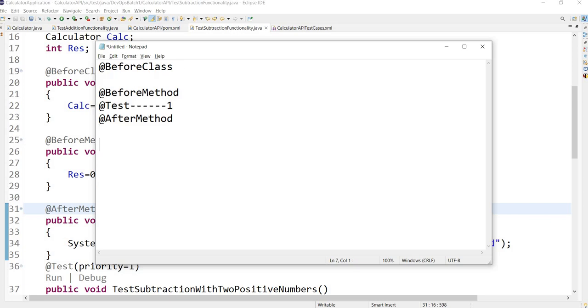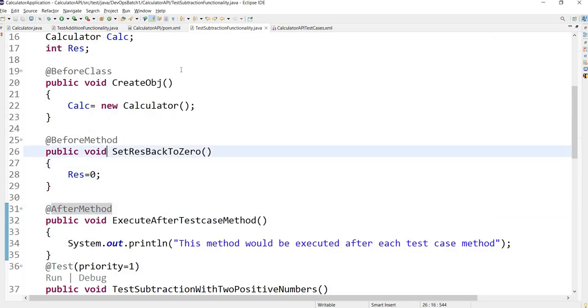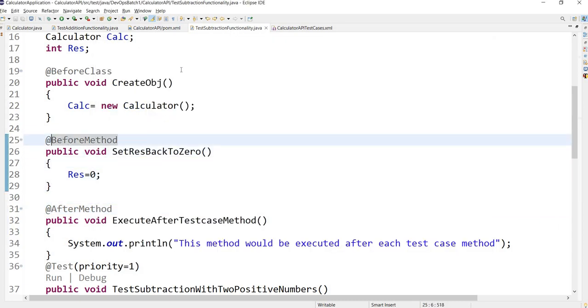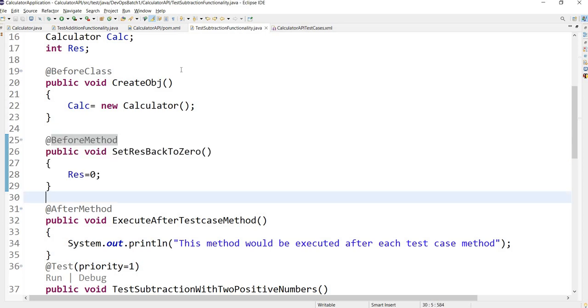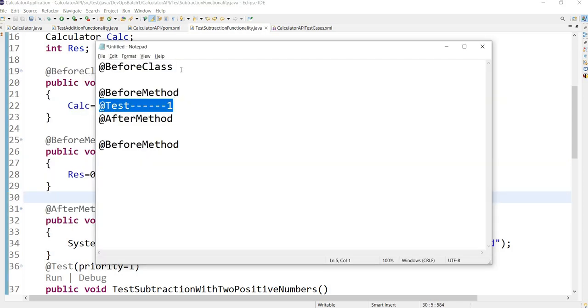Then it will call the next test case, priority 2, but before that it will again call before method. So it will call before method and will get our res variable set back to 0. Then it will call our next test case with priority 2, and then it will call after method.